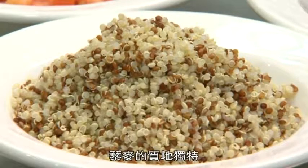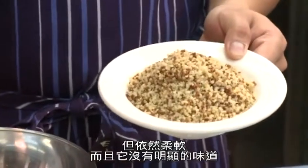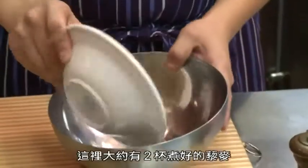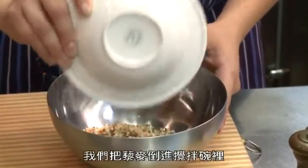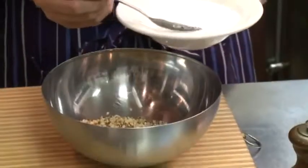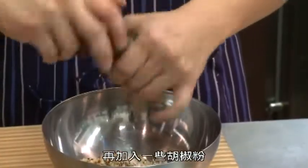Quinoa kind of has that texture. As you're biting into it and chewing it, you kind of have that sort of popping or crispy effect, but it's still really soft, and it has a very, very neutral flavor. We have about 2 cups of cooked quinoa here, which we're going to put into our mixing bowl. So here you want to add a little bit of kosher salt. We're going to add some cracked black pepper.